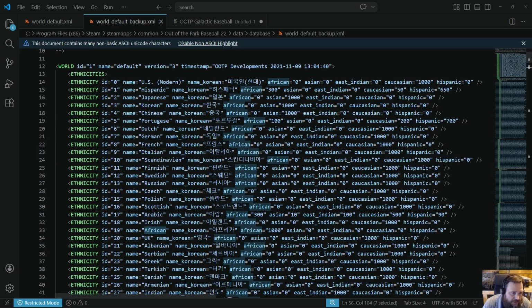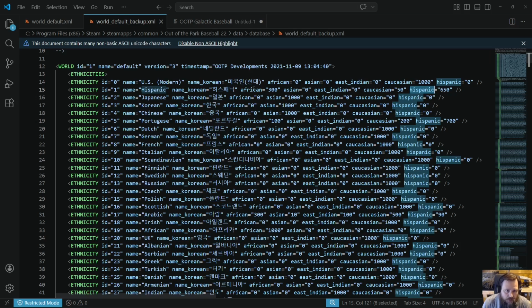And an ethnicity, from what I can see, specifies a certain number of African, Asian, East Indian, Caucasian, and Hispanic, and these all add up to 1,000.